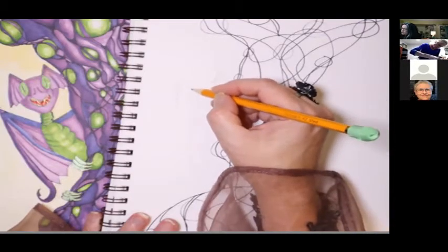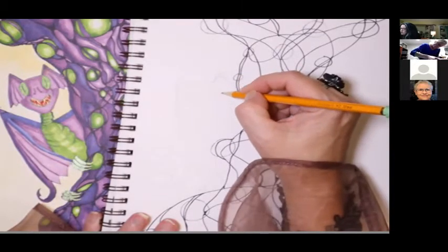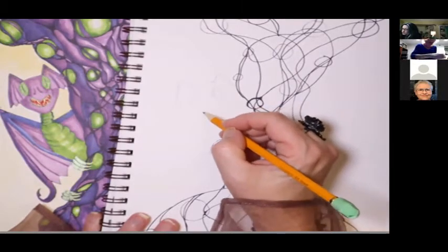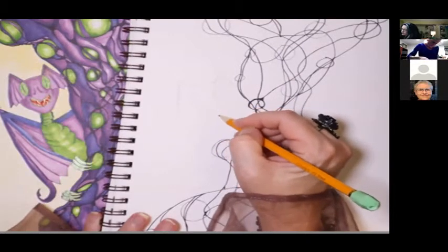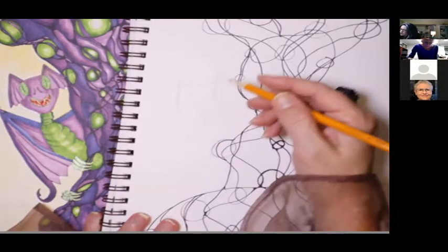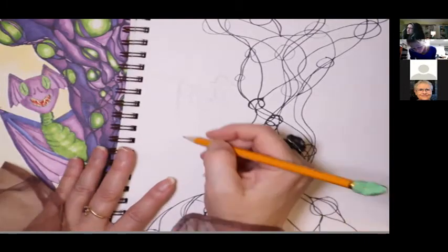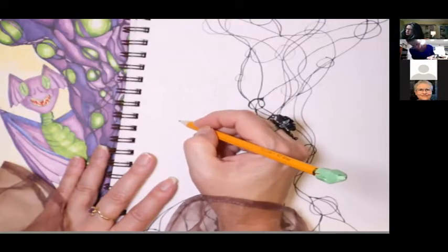And I'm using basically the base of where this ear meets the head to kind of gauge where my eyes are. You just use landmarks to get a rough estimate. And then you can always look at it and go, no, something's not right. And you can adjust it at the final step. Erase.